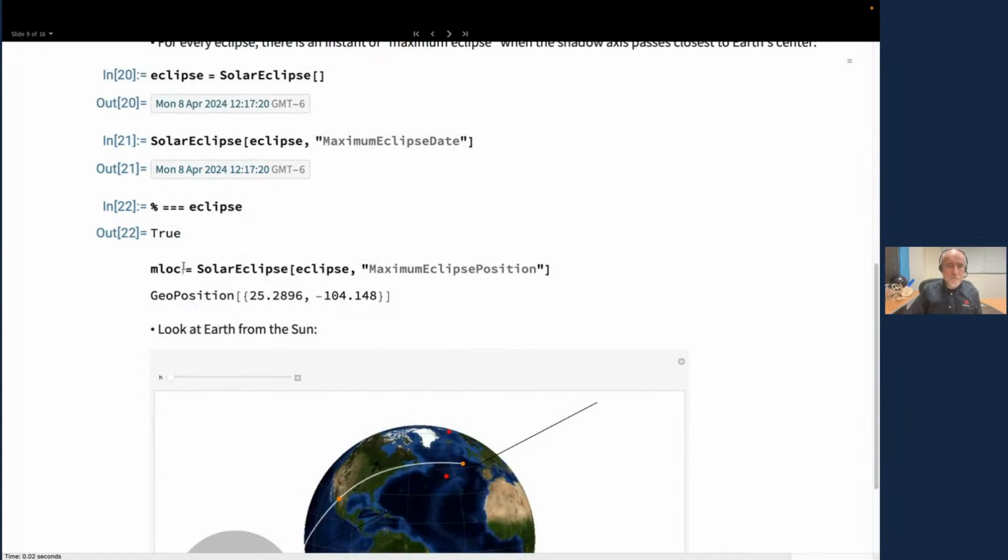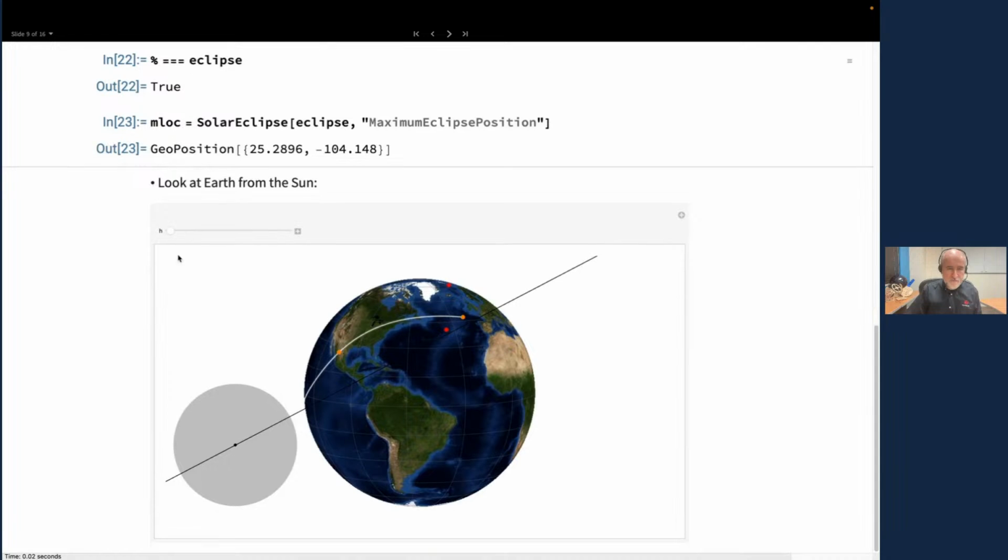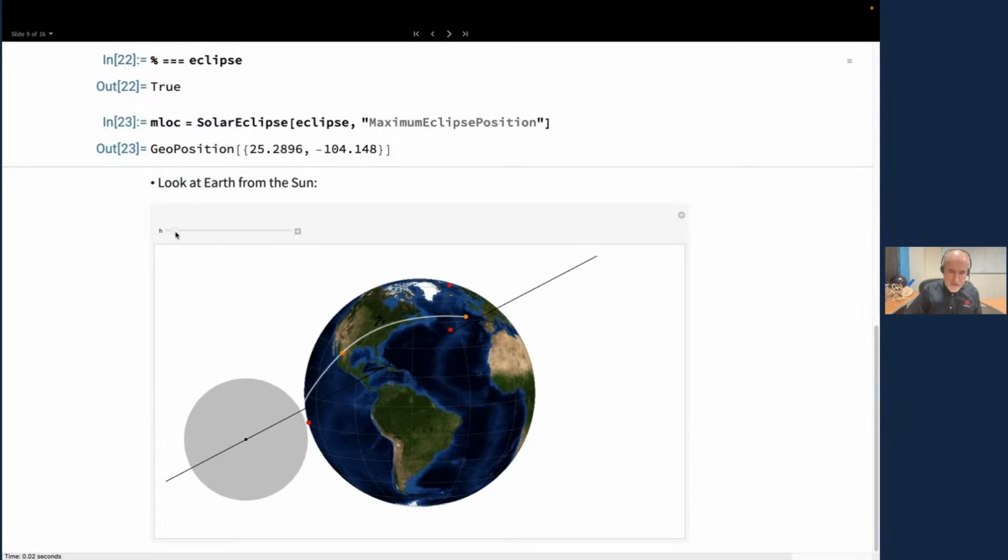And this is the position of totality, of maximum eclipse. So now, what happens during an eclipse? This little circle there is the umbra. This here is the penumbra. And then what happens during an eclipse is that the shadow approaches the Earth. It touches first there in that red point.